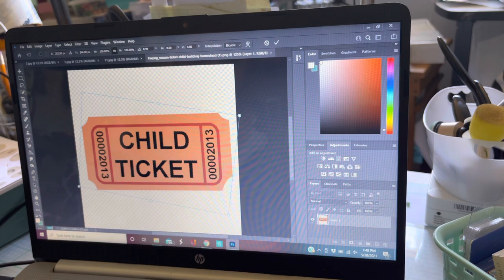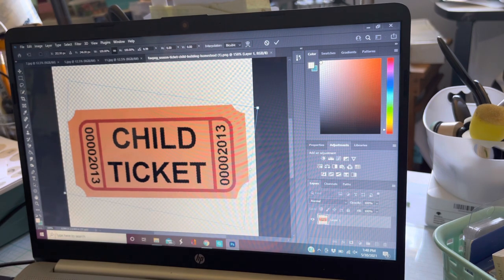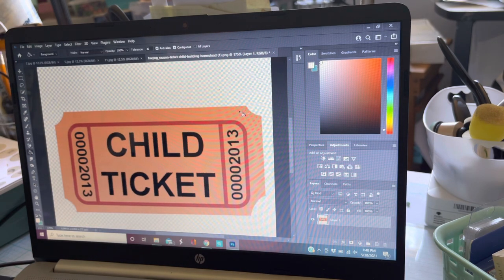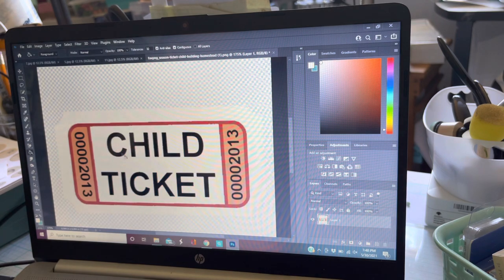All right, so the same thing that I did with the other one, I want to work on the colors. They're just a little too dark. So I'm doing the exact same thing that I did on the other one. I'm just turning that orange color white. And we may not need to do anything with the black. I think I'm going to leave that. So let's do file, save, and let's see how that comes out.